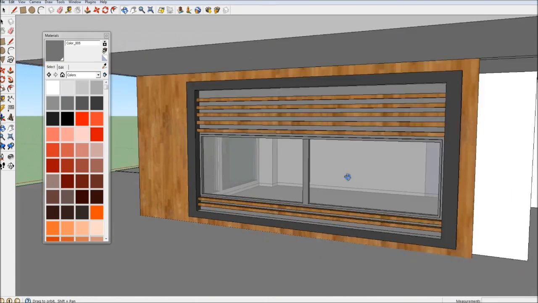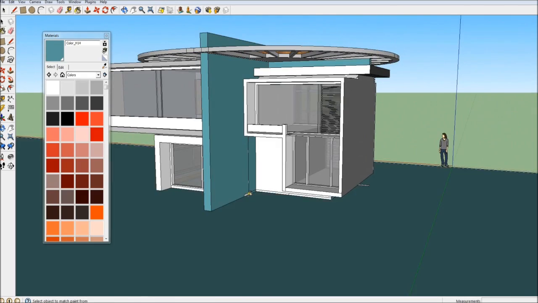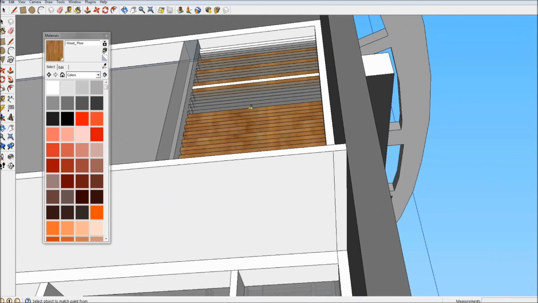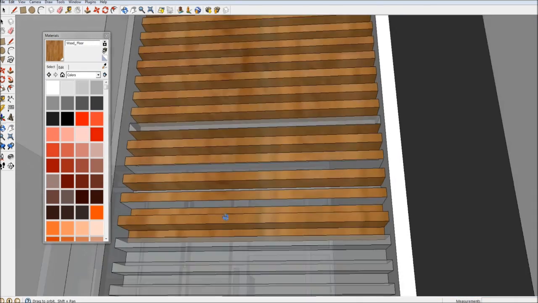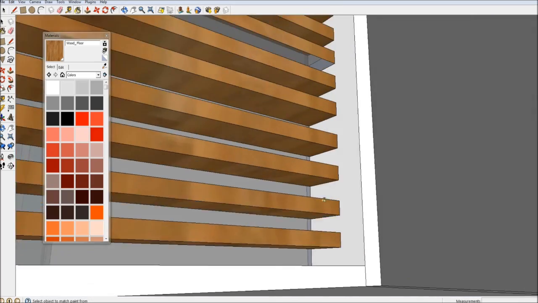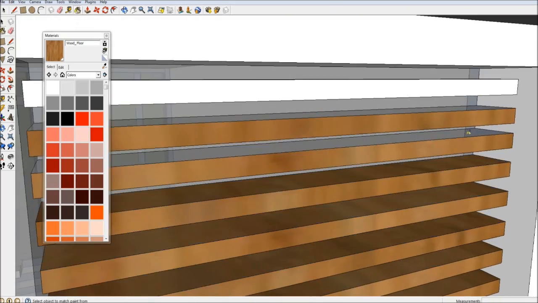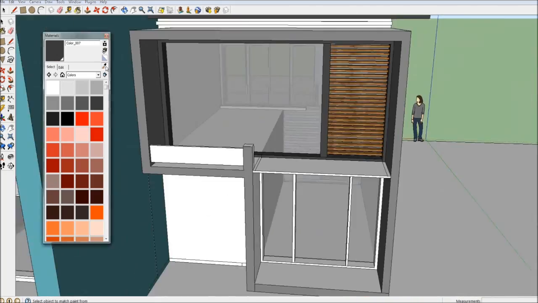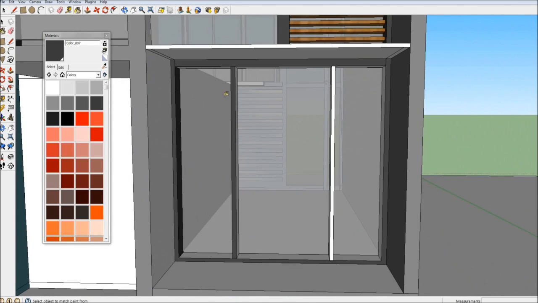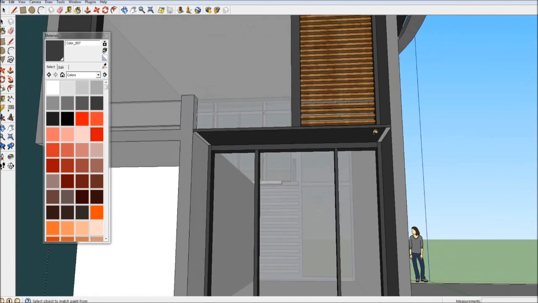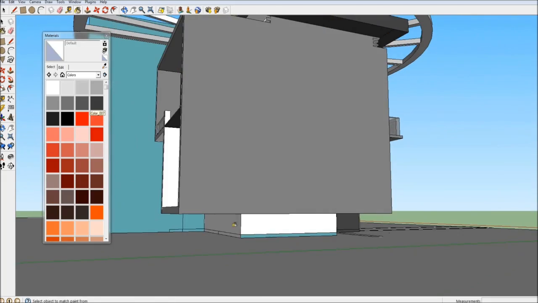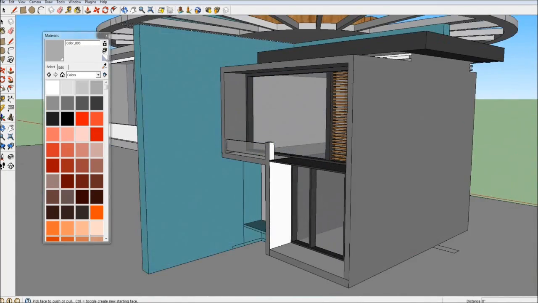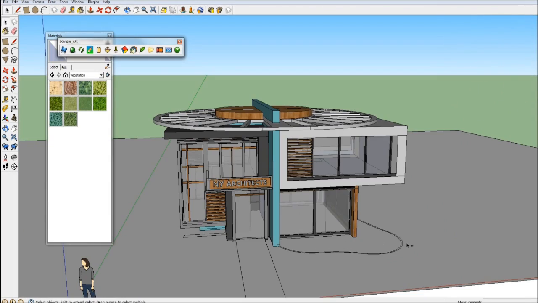At the back of the house, we'll just add the same colors, but in a different way. And of course, in the middle, we have the turquoise, which I don't know how to pronounce, a color between blue and green. I personally think that looked pretty cool on this house. I've never added that color to a house before. And I thought, something bright is also something that fits an architect office. So I did add that, and I think it made it look a little bit more different again. As you can see here, we're just finishing up some colors.